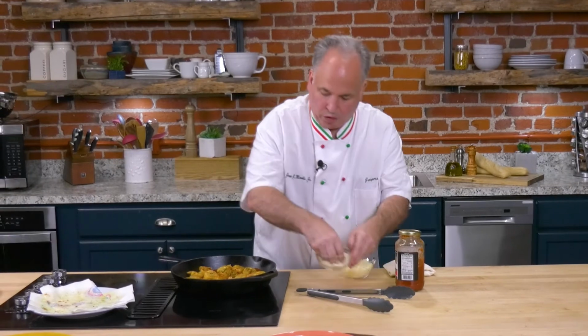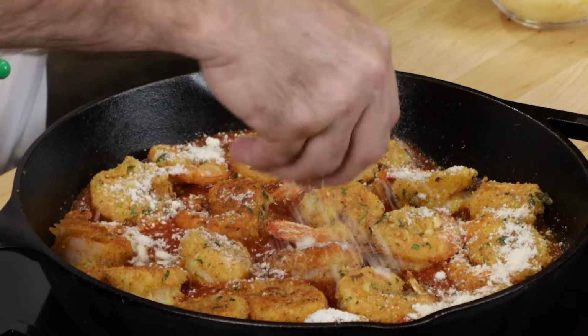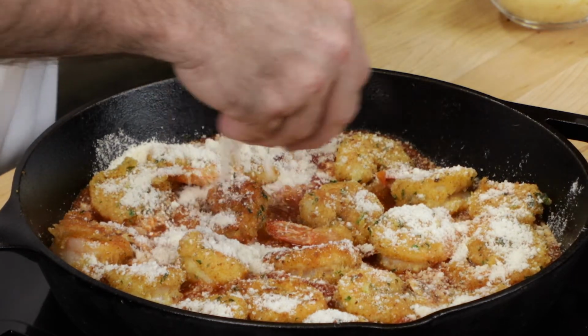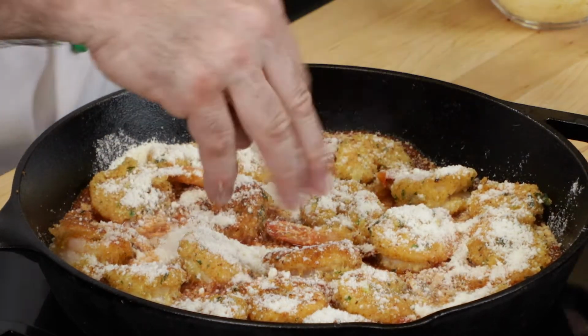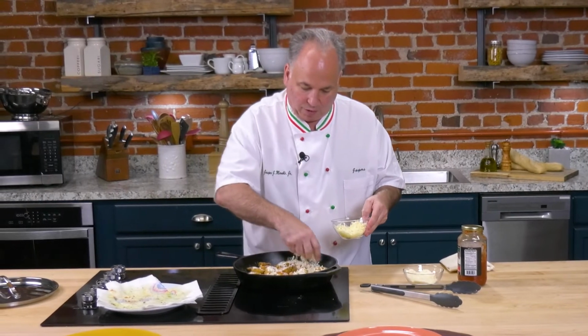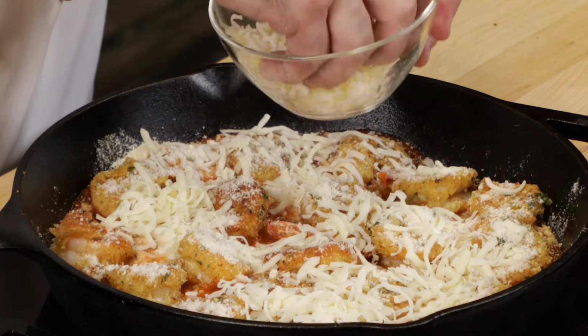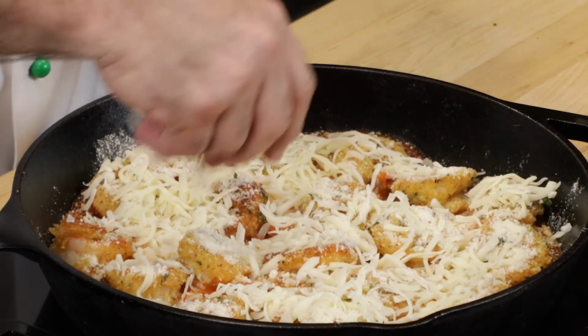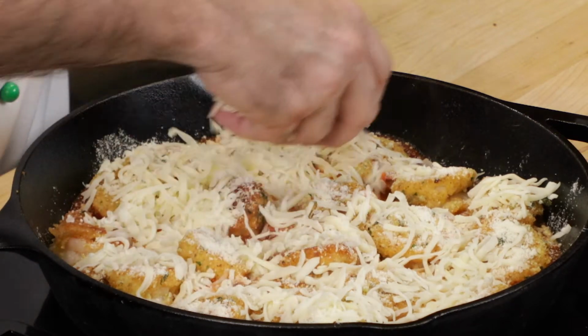And we'll sprinkle some more Parmesan right on top. Give it a good dusting. Don't be shy, this is where the flavor's at. And now, some shredded mozzarella right on top. You may want to add a little bit of basil to this on top also. Maybe a little more parsley. But that is it. It's that simple.